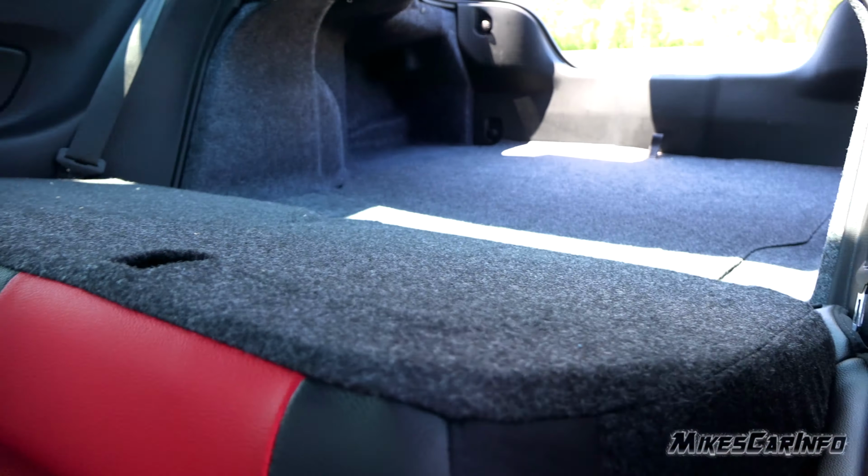Now, the driver's side, usually with the controls and everything, the driver's side seat one-ups the passenger, and this is no different. Now, it is a manual seat, but it does have the height adjustment, which the passenger side does not have. Really impressive looking seats. The Recaros are nice looking. Look like a really nice racing seat. But of course, it's one of those things where you have to make sure that it works for you. So make sure you sit in one really good for an extended period of time before you make that decision to upgrade.